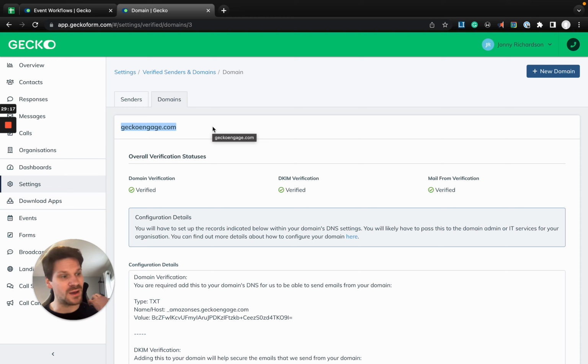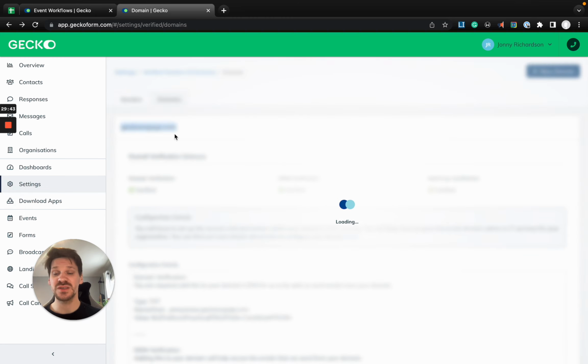I want to add as many securities and protections as I can to say that actually no, this is an existing real domain, this is okay, this is us who's setting this up, this isn't malicious. And once you've verified your domain, you can afford things like DKIM verification, mail from, SPF verification too. It's something that the IT team needs to be involved with. Again, we've got information in the article below on how to do this, but it is something that's very sensible.